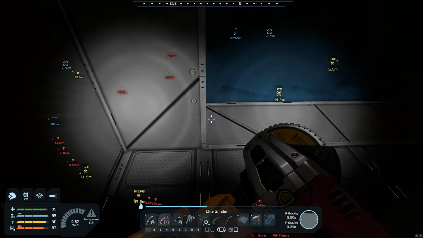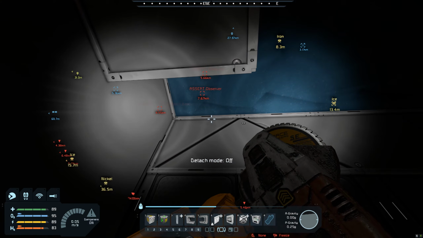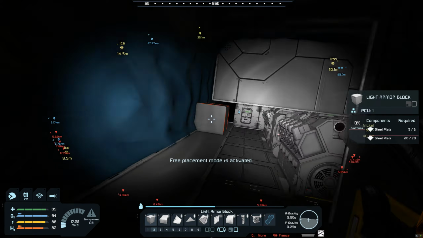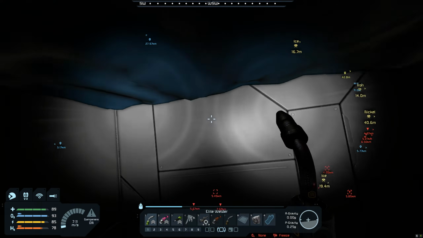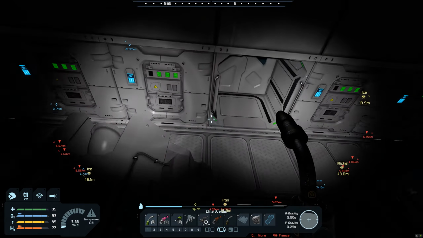Okay. Okay, let's do that here. Event block goes here. And then you and you. There we go. So this event block is going to control the engines right here. I'm going to put a roof in here. I'm going to put the wall in here and put some light as well. So we see what we're doing.